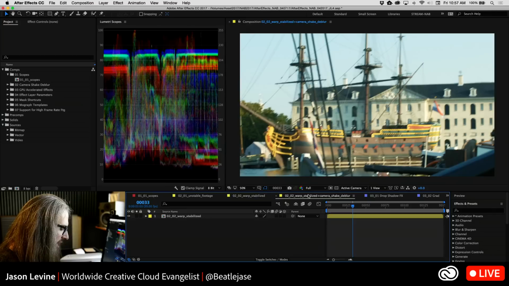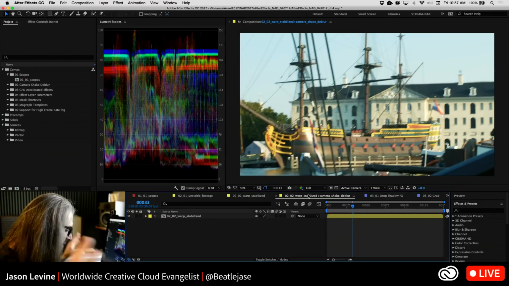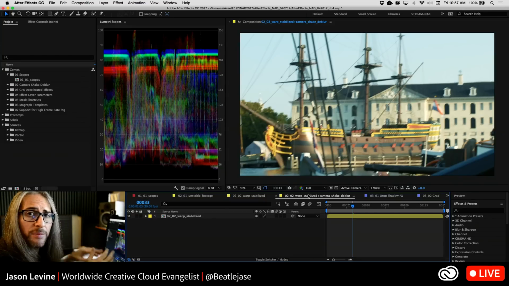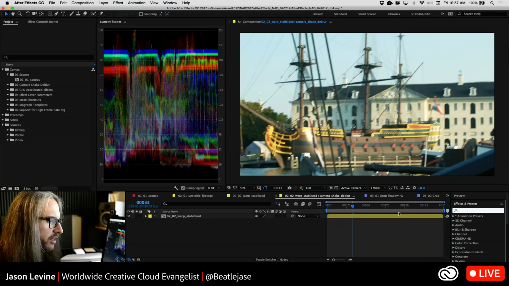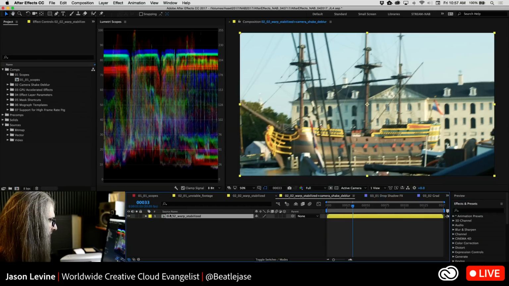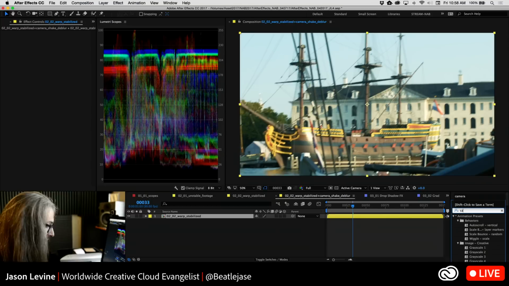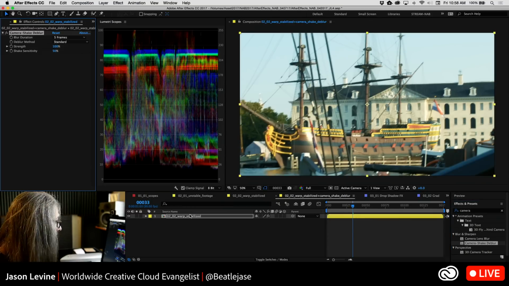Well, this is where we're now going to add Camera Shake Deblur. And what this actually does is that it automatically identifies sections of a clip that contain motion blur, and then it uses our optical flow technology to blend sharp frames on either side of the blurry regions and restore that content. So in Effects and Presets, actually I think I've already added it, I just haven't enabled it. No, I haven't added it yet. Okay, so let's go to Camera Shake Deblur. Drag this onto our clip.